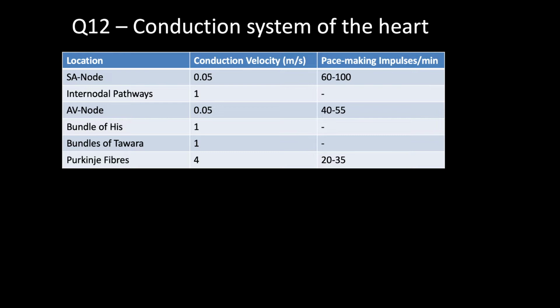It might be too much information for the final, but it's called the overdrive suppression phenomenon. And here, as you can see, as long as the SA node, which is the primary pacemaker cell, is always providing these numbers, it will always be the primary pacemaker. But if it's not functioning properly, then the job of pacemaking goes to the AV node or the Purkinje fibers. And so the fact that it's called overdrive suppression means that as long as the SA node is functioning, the AV node and the Purkinje fibers don't have a pacemaking ability. Well, they do, but it's suppressed.